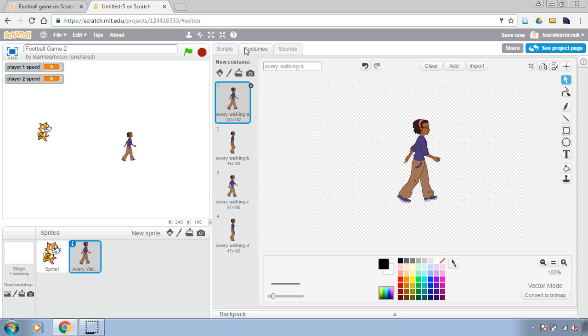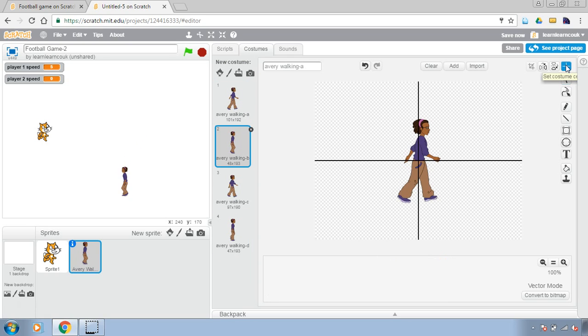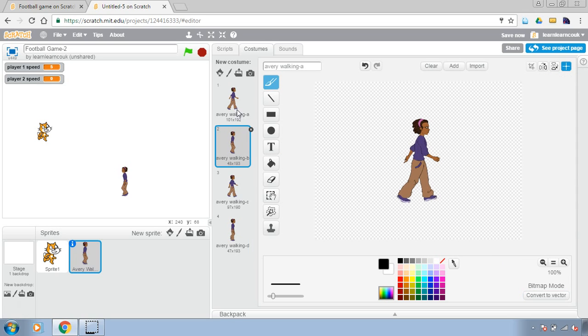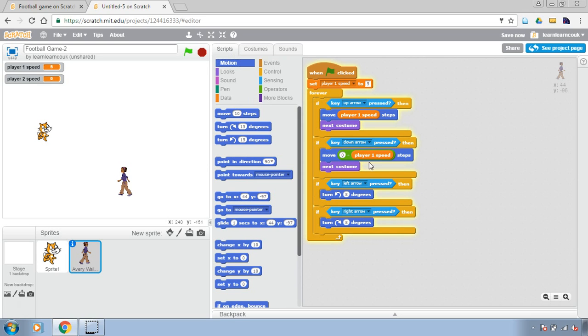It doesn't seem to be turning at all. Ah, yes, that's why. The problem with Avery is in normal Scratch games, she's not designed to turn around like Scratch does. So Scratch turns around. The game normally says we only want it to walk left or right, so it's stopping me from doing that.